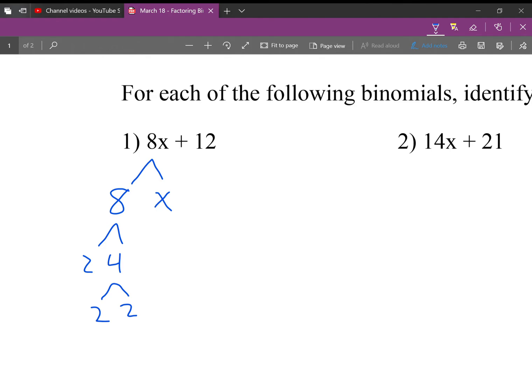Now what about 12? Well, it doesn't have a variable, so you can just start breaking it down right now. You can do 3 times 4. You can do 2 times 6. Now, an interesting and important thing about prime factorization, it doesn't matter how you start. The prime factorization is unique, meaning over here I did 3 times 4, and then this is 2, 2, so the prime factorization of 12 is 2, 2, 3. We normally say it from smallest to largest. If I had started instead of 3, 4 with 6 and 2, once I broke that 6 down to 2 and 3, I would have had the same prime factorization.